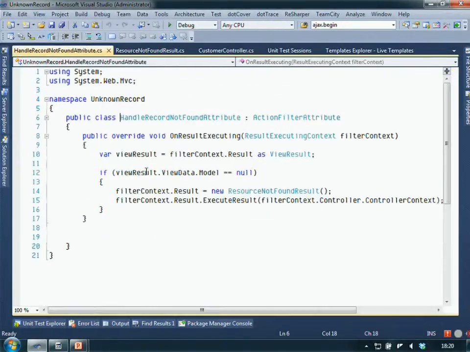If we go to the handle resource not found, I'm implementing an action filter attribute, and I'm overriding the OnResultExecuting. So OnResultExecuting is a filter that takes place when the result is going to be executed. We have four filters in an action. OnActionExecuting, which takes place before an action is executed.